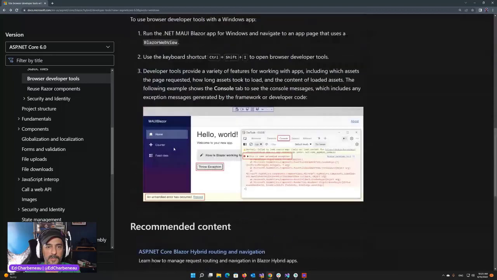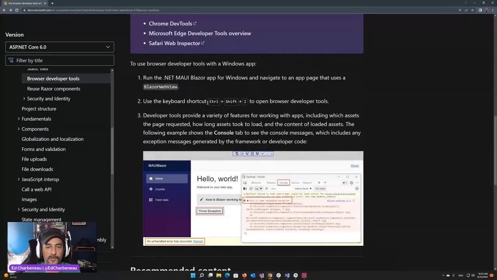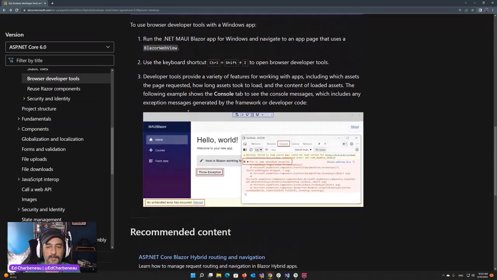It doesn't say anything about Mac, but I would assume that this is more of a cross browser thing. It does specifically say Windows here, but I would say just because F12 may not be the same on all devices, this is an alternative. Control Shift I will open those dev tools as well.